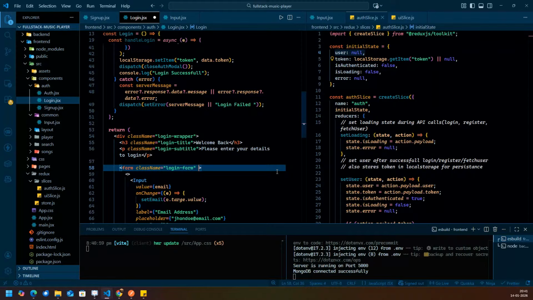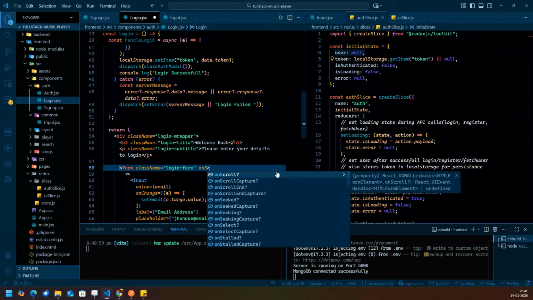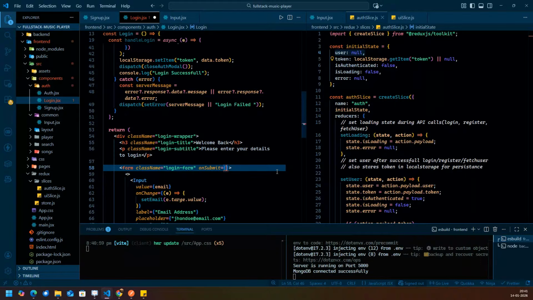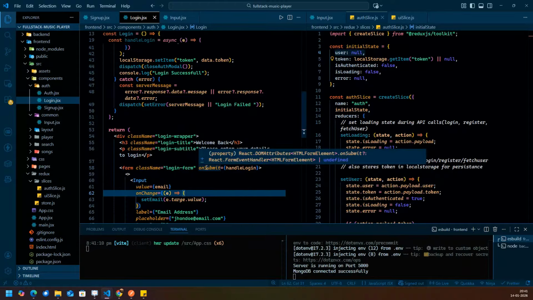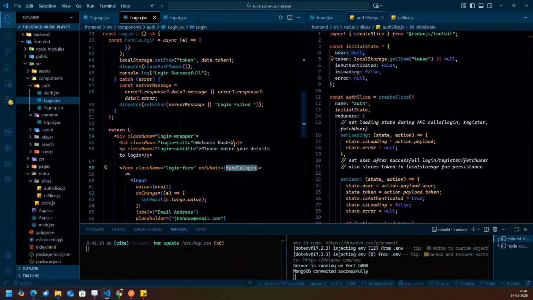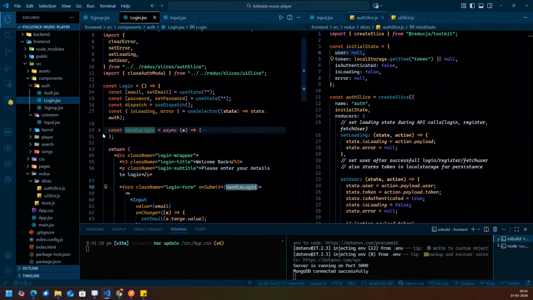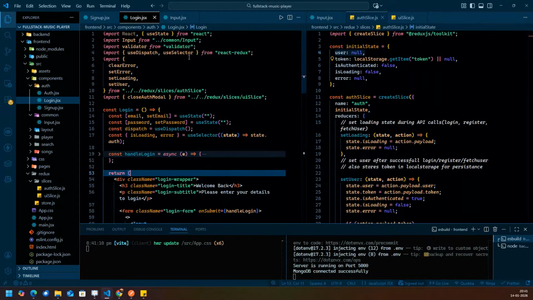And you have to write an on submit: on submit handle login. Fine. So on submit helps us to run that handle login. Whenever you click on the submit button, this function will be running. So when this function handle login runs, it will do whatever we have written. Correct? It will do whatever we have written.